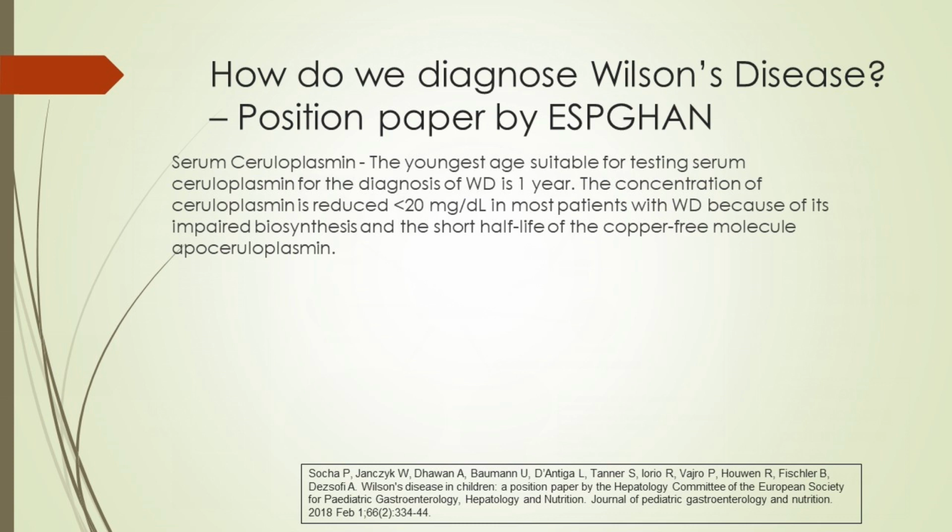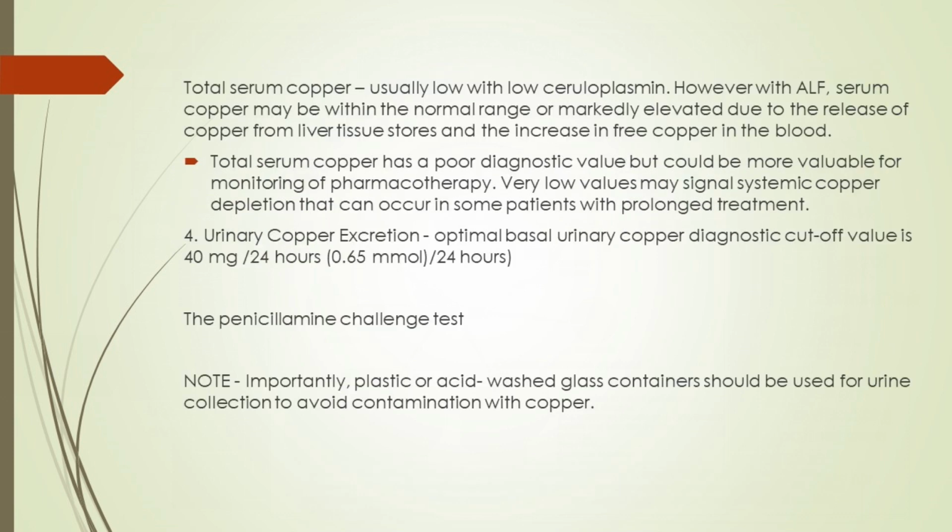But if we monitor this way, it also tells us maybe he's not taking medicines. Suppose the urinary copper started coming down. You don't know whether he has taken medicines or not. If he's taken them and was compliant, you see the trend come down. If he's not taken them, then also the copper is low. So the way to look at it is whether the copper has disappeared from everywhere else. So you look for the KF ring. If the KF ring has started disappearing and the urinary copper has come down, that means the copper is gone. If the KF ring is still present and urinary copper is low, he is not taking the medicine. So that's the easiest way to monitor these patients.